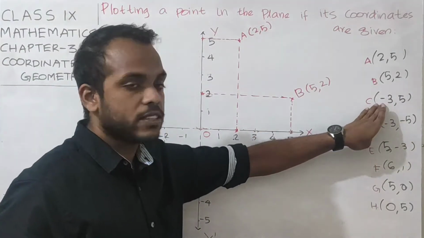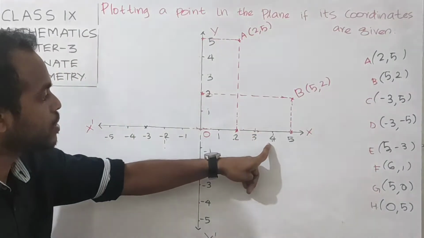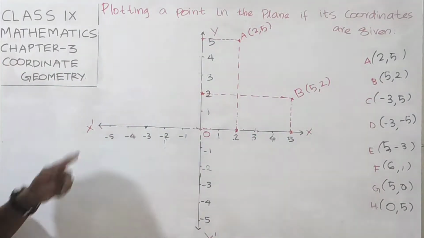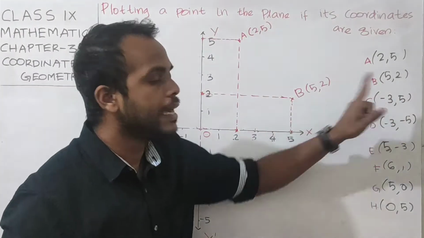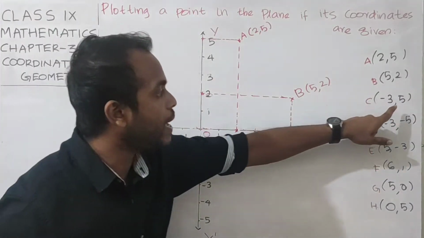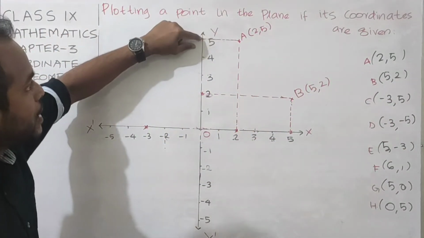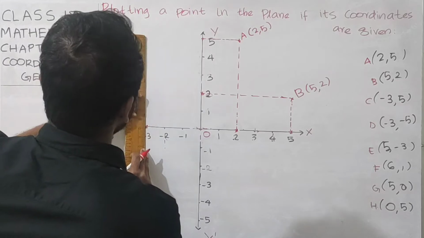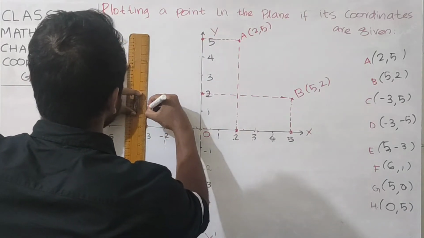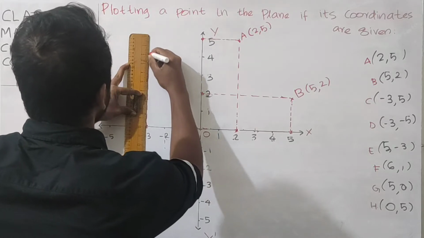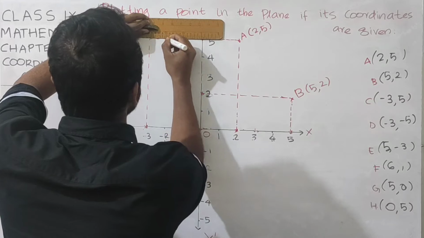What does it mean? The first coordinate, or the x coordinate, is -3. So we should look along the x axis. Here it is. Our -3 is this one. Now, what is this pair? It is 5, and 5 is the y coordinate. So we will approach the y axis. Here is our y. Now let's join our lines. First I am going to draw a line from -3 in the upward direction, and from 5 also.